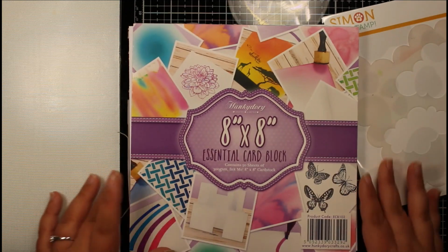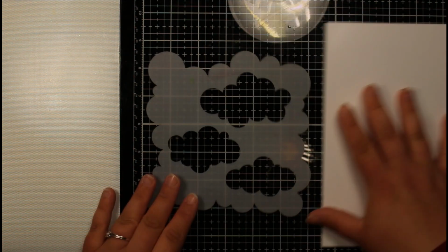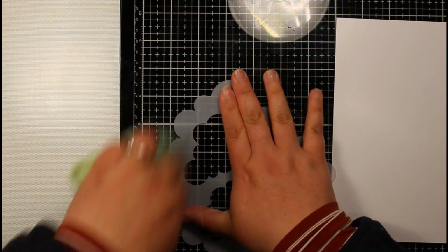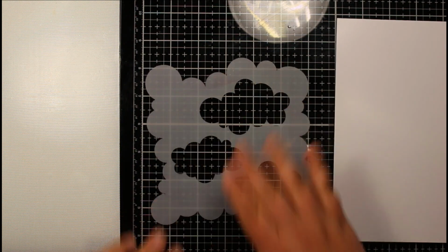So the first thing we're going to do is grab some Ink Me cardstock by Hunky Dory. And we're just going to prepare our stencil. So when preparing the stencil, because it has got these cutouts in the middle, we don't want to get any of our ink through that because we're just going to be using the outer stencil. So we need to mask these off.